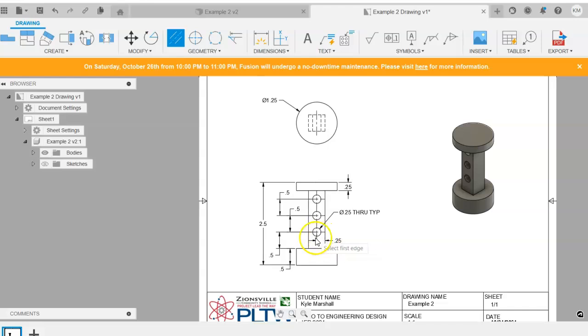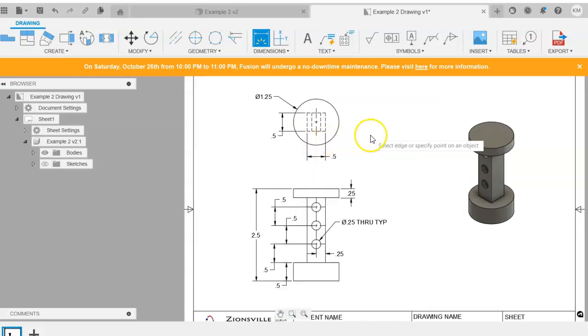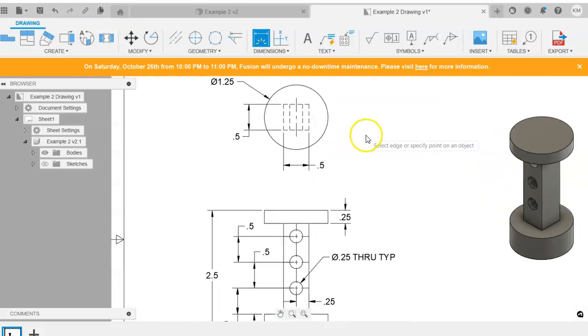We made an assumption based on this half distance here, the 0.25 for our holes, that it was going to be 0.5 by 0.5, but we need to go ahead and specify that. So we're going to go through it a couple dimensions up here. 0.5, perfect. 0.5. And pull that out to this direction. You know what? The more I think about it, though, I'm going to hit escape, go back to dimension, and do it on the other side. I think that we have enough space here, and this just looks a little better, keeping our object nice and clean. So I've sized our column out at 0.5 by 0.5.